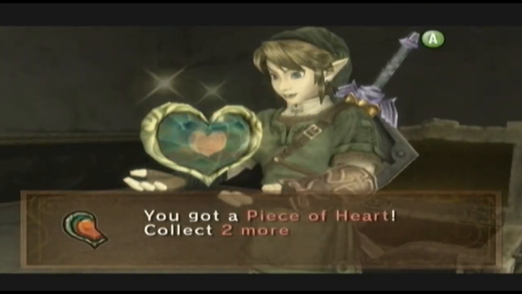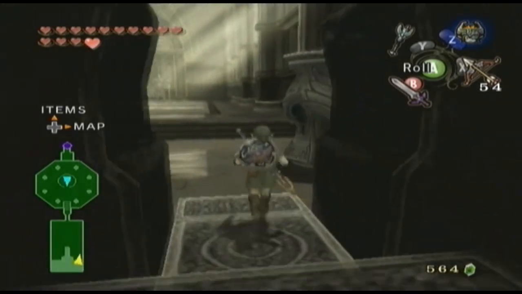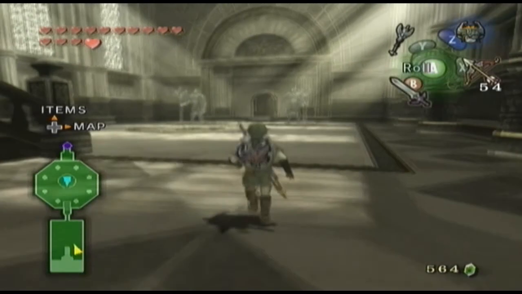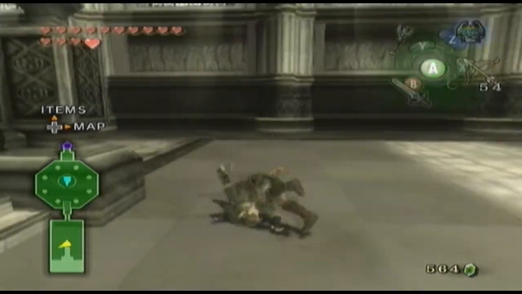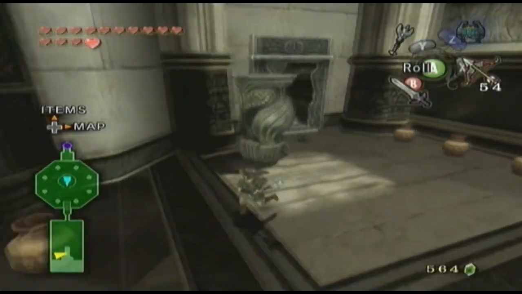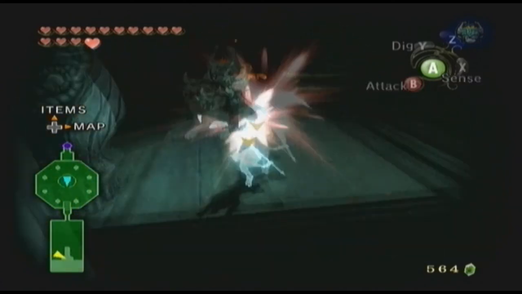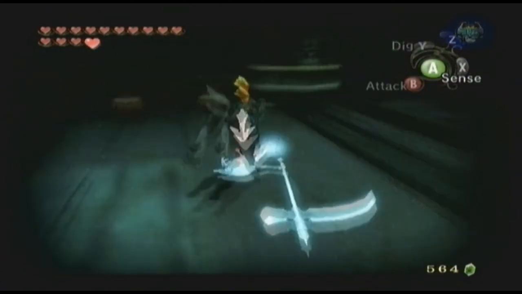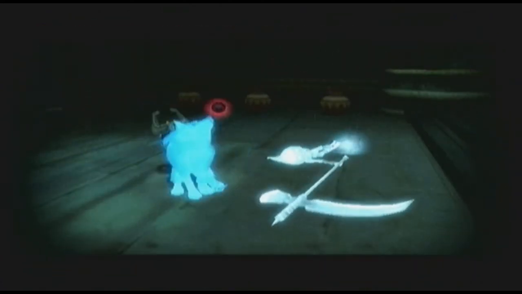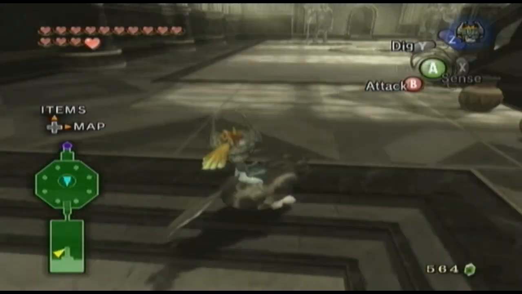It's a piece of heart! Yay. So, you can't really count this open area as part of the temple, technically. But it's safe to say that there are 3 heart pieces and 3 Poe souls in this temple area. I guess you could count this part as the sacred grove right now. I don't really know why, but it seems like this is the sacred grove, because it's the fancy part of the temple. But yeah, there we go.